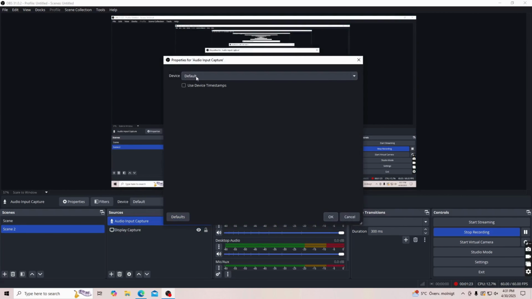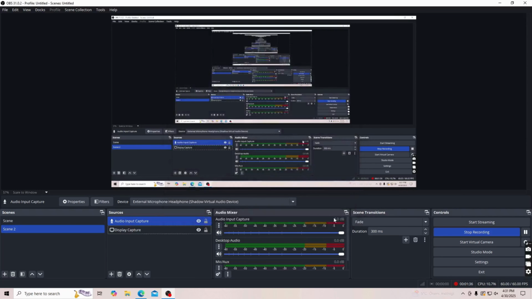And as you can see, it's going to actually ask us for our device right here. So our device can be basically the headphones or microphone or stuff like that that you want to be able to use to capture your sound. So I'm just going to take this one as an example, then click on OK. And as you can see, I now have audio input here as well, which is perfect. So now we are able to capture our screen. We are able to capture our audio now here as well, which is great.